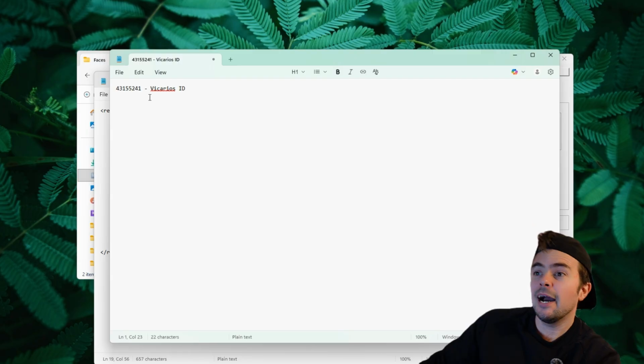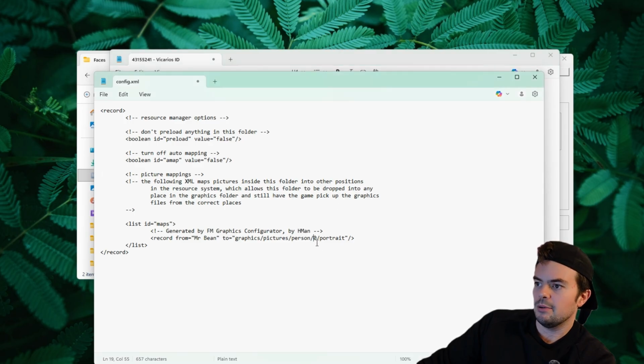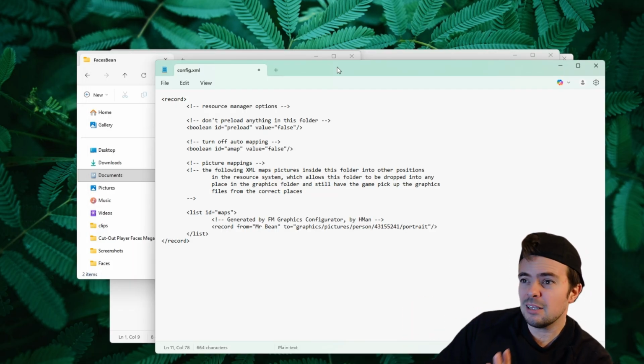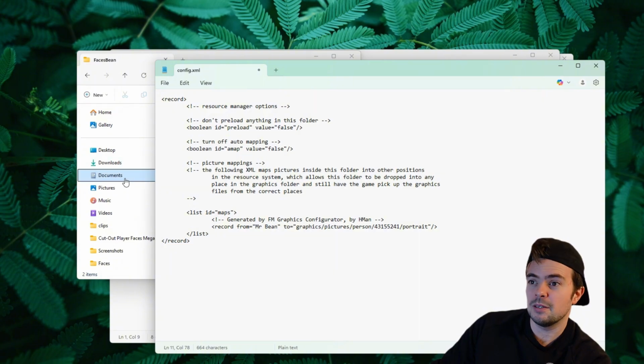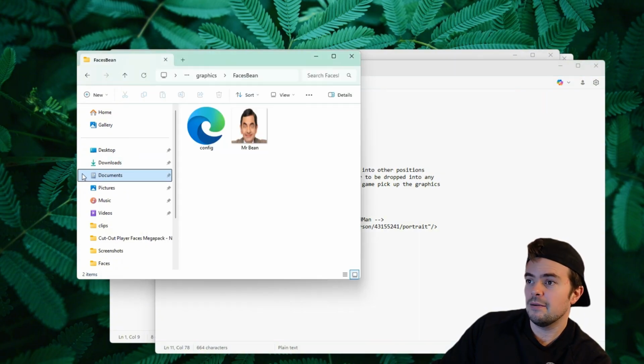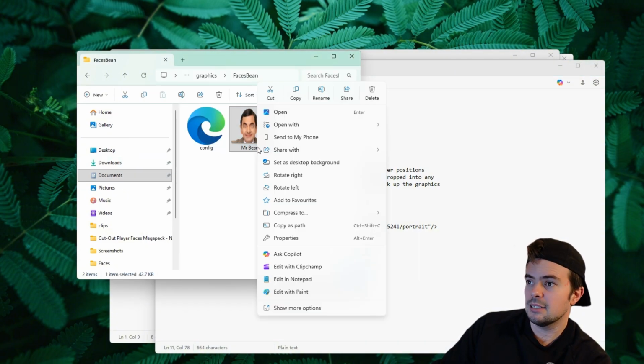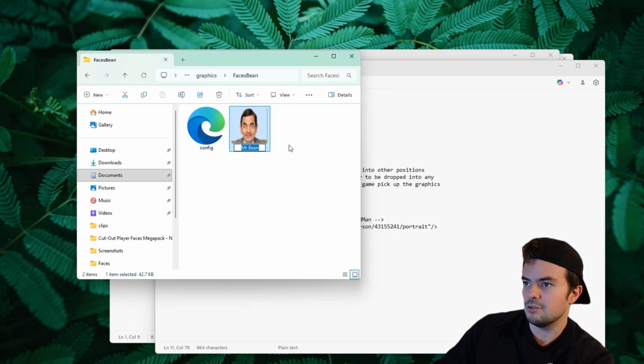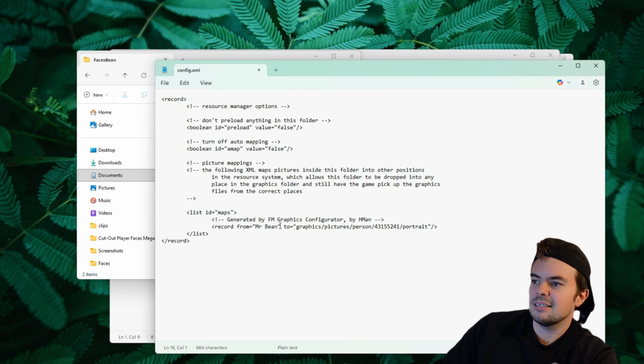So we take the ID number from Vicario, copy that, and paste it where the 0 is. Another thing I like to do is change the name of the document that we currently have. So if I go into this Mr. Bean file here, I just change that name to Vicario's number. There we go. I think it just looks a little bit neater, so I can take out Mr. Bean there and just put the number on. So it says record from this file number, I want it to go to this person within your game.